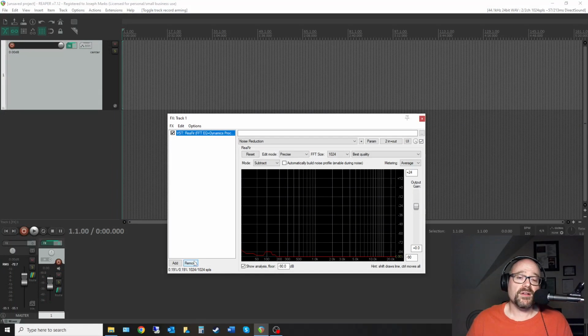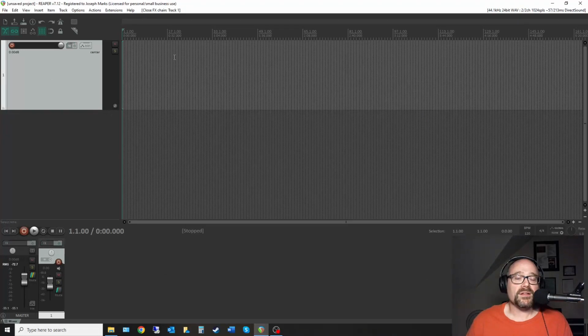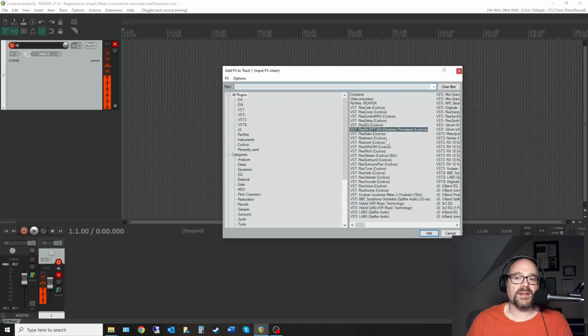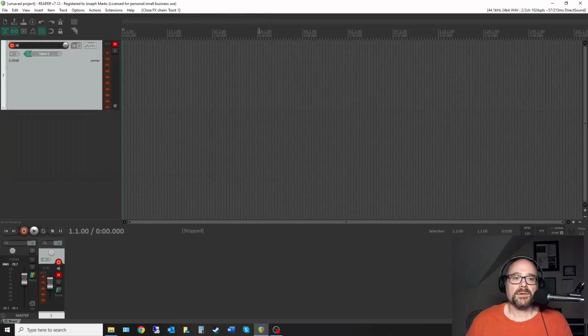So in order to use it on the way in, instead of doing it in post, where you want to put it is actually on the Input Effects tab. And you find that right here in Effects. So you just do the same process, add the ReaFIR, generate the noise profile. So now anything that we record onto this track is going to have this background noise just filtered out, and it's never even going to be recorded on there in the first place.